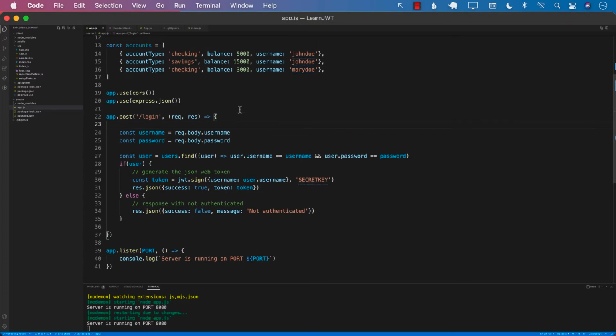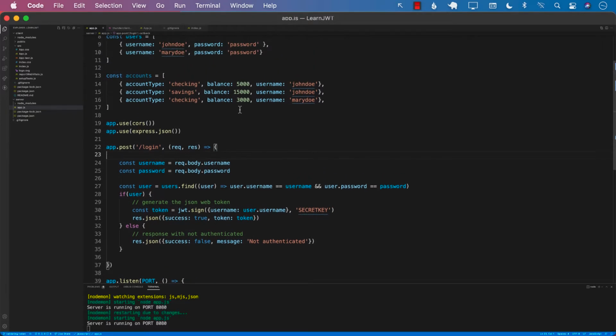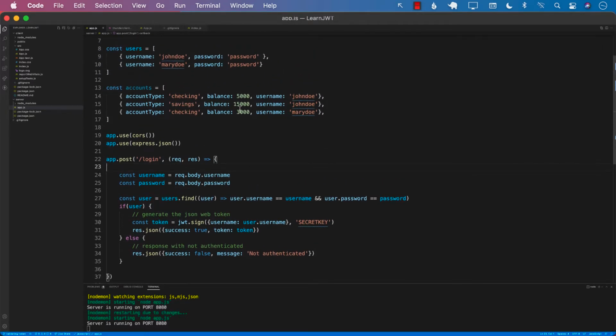All right, everyone. So in the last lecture, you learned how you can store the token in local storage on the client side on the React app. We saw it using the Chrome browser application tab, and we found out that the token was saved successfully. Great. Now let's move on to the server side.